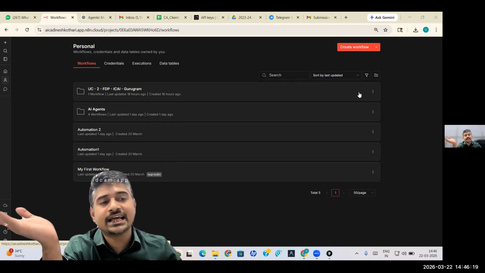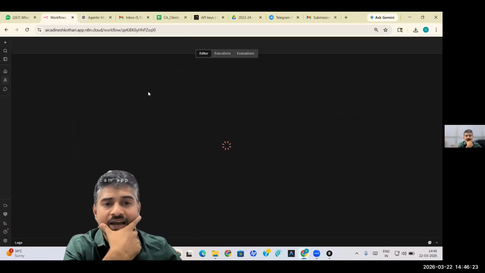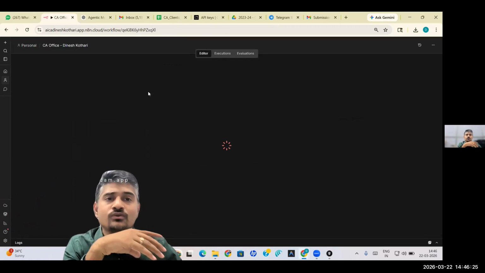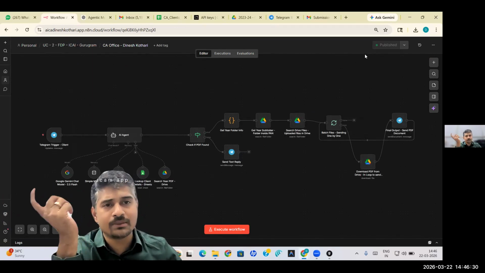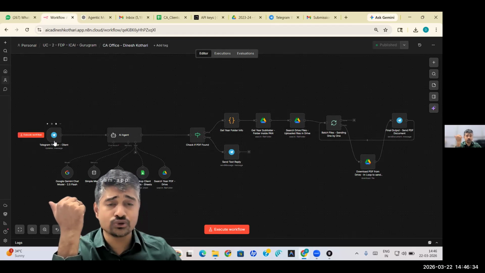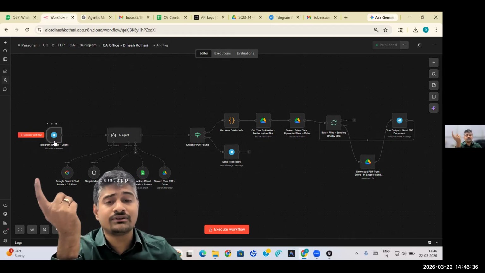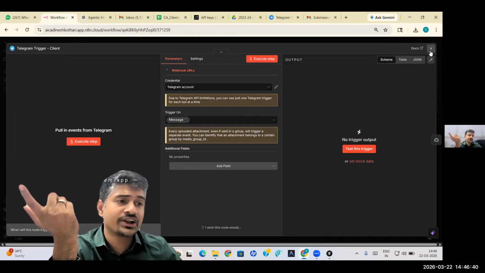So for that, we have created an n8n workflow. So this is our n8n workflow. I will show how it works. So we have used Telegram over here. Why Telegram? Telegram is providing free bot services. For WhatsApp, we need Meta. So we have used Telegram. As input, we have taken only text. We can take voice also. On message, it will trigger.